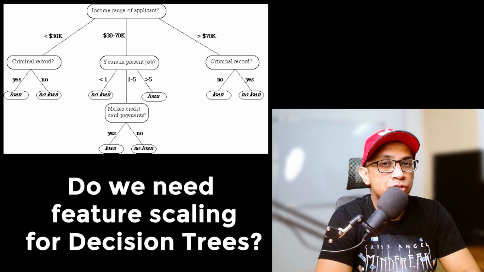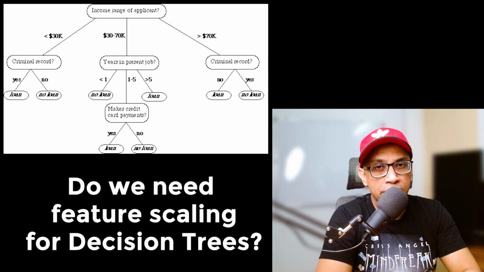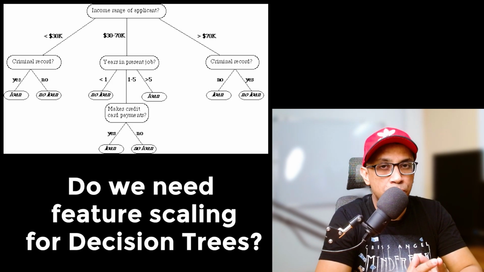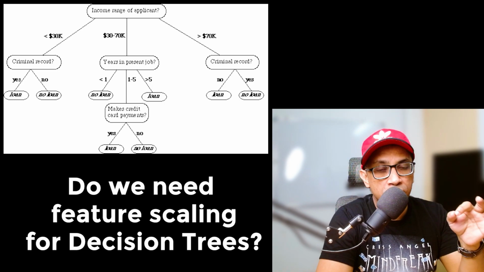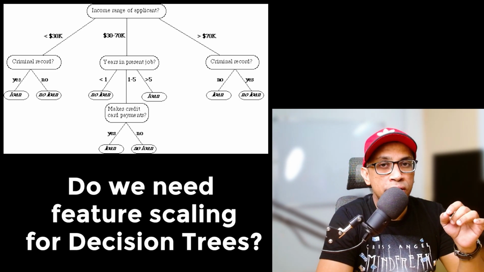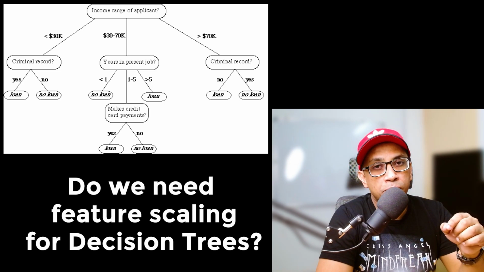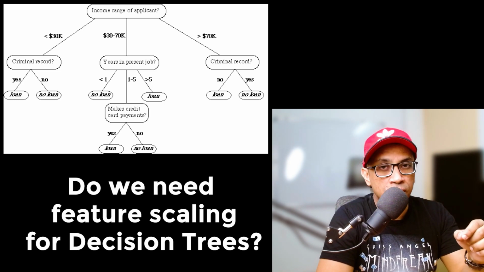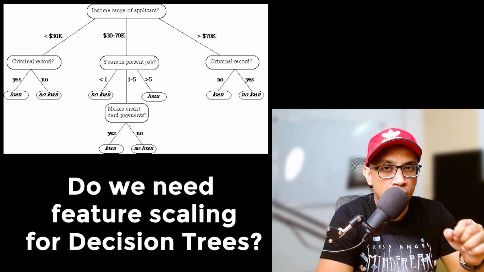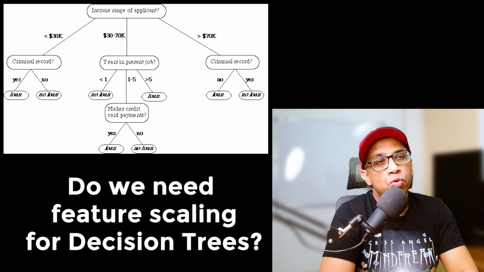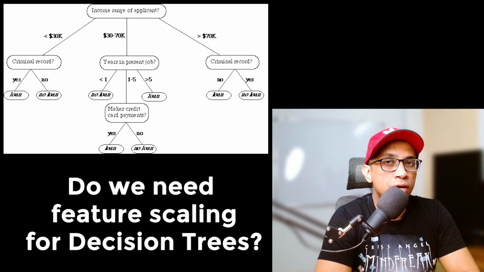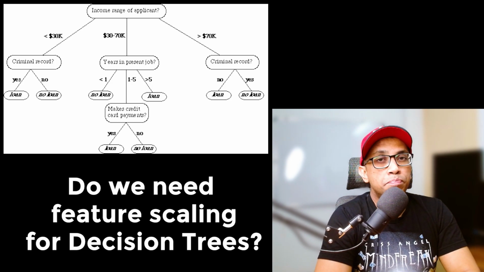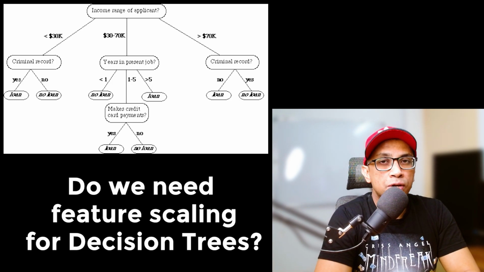Decision trees make decisions by successively splitting the data based on feature values, creating branches and nodes that lead to different outcomes. The algorithm compares individual feature values rather than calculating distances or making assumptions about the distribution of the data. As a result, the relative scale of features does not impact the tree's structure or performance. And so the algorithm doesn't favor features with larger scales, as it only considers the information gain or impurity reduction when choosing a splitting point.